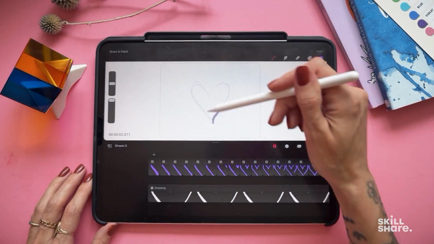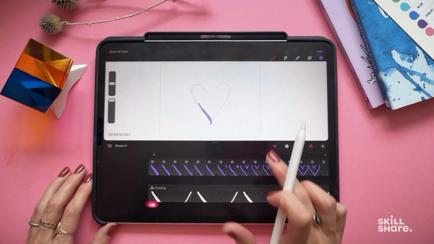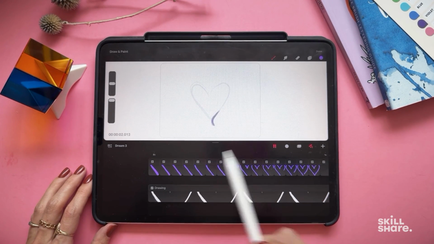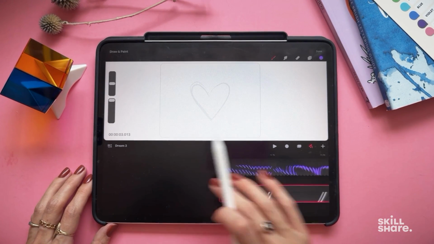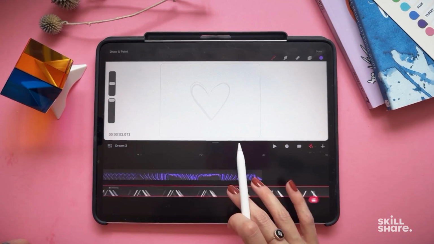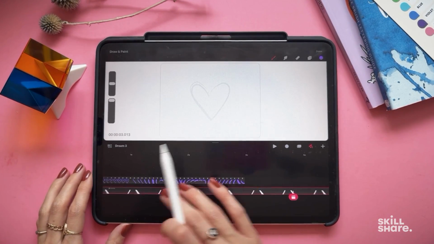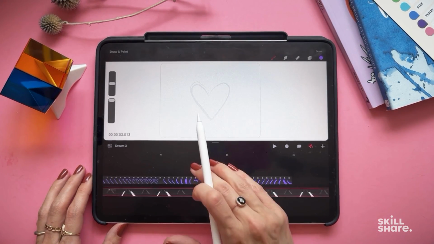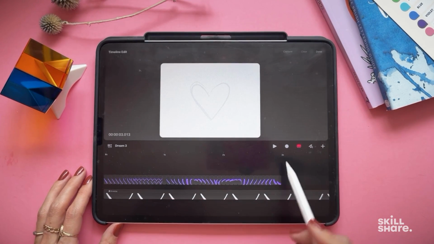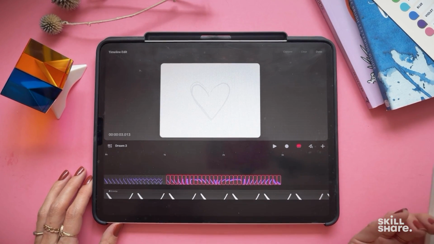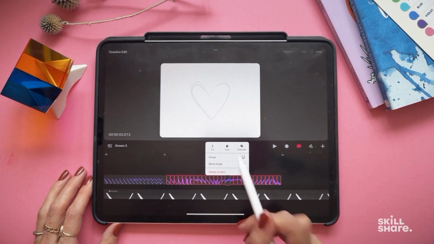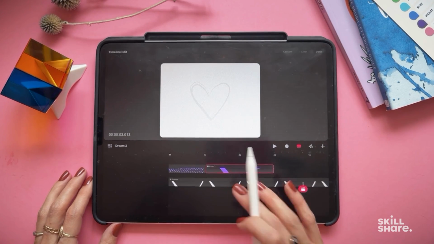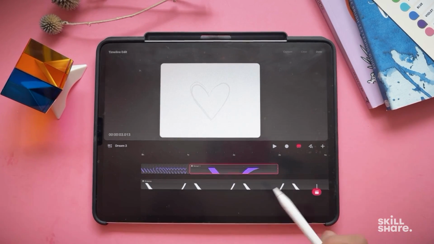So you can see the initial one played first, second rather. The first one draws the heart, keeps it in place. The second one floats through. Let's say I wanted to get rid of the float through, or let's say I tried both and I'm not sure which one I actually want to keep. Well, I'm going to find the end frame, which looks like it's right here. And then I'm going to go to timeline edit and swipe through all of the ones that I drew first, hold down and select group. And now these are all together. Will I want to use them? I don't know, probably not, but I have them here. Since we worked on them, we might as well keep them.